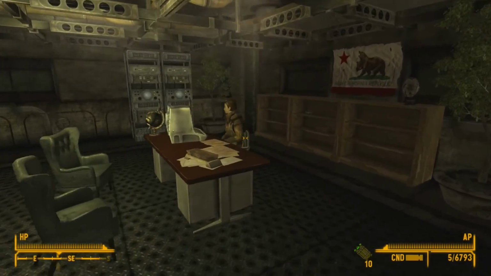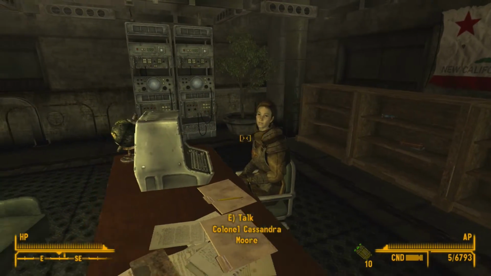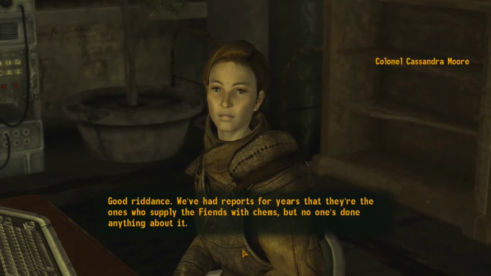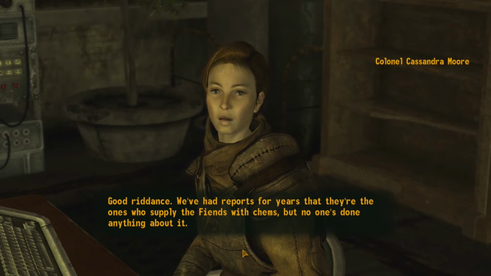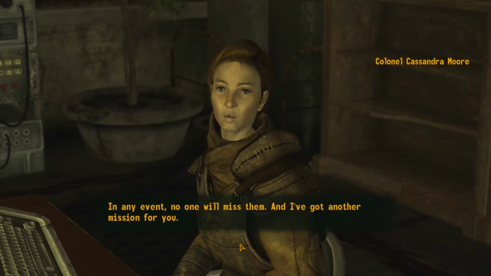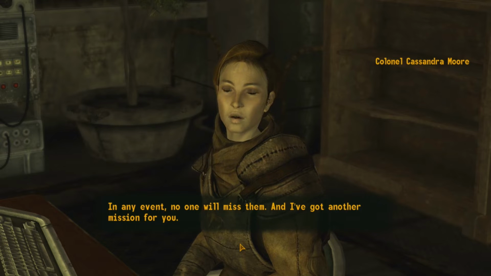Colonel Moore, I have an update on the Great Khan situation. I have taken care of them, and they are going to be evacuating Red Rock Canyon. Good riddance. We've had reports for years that they're the ones who supply the fiends with chems, but no one's done anything about it. In any event, no one will miss them. And I've got another mission for you.